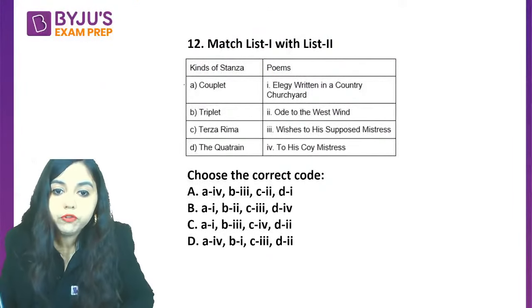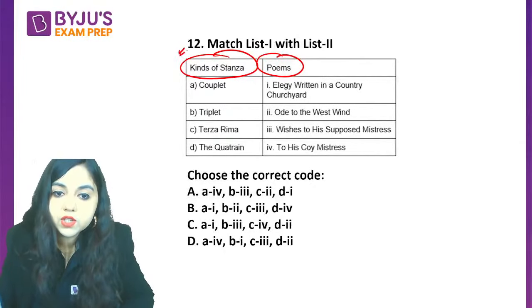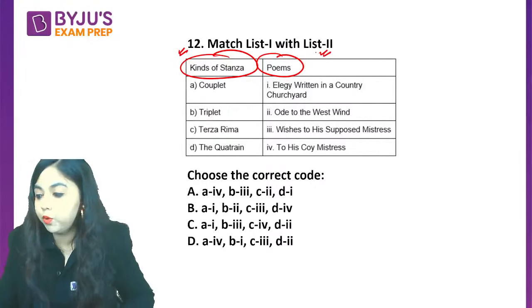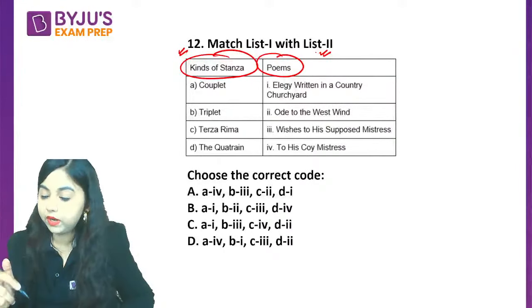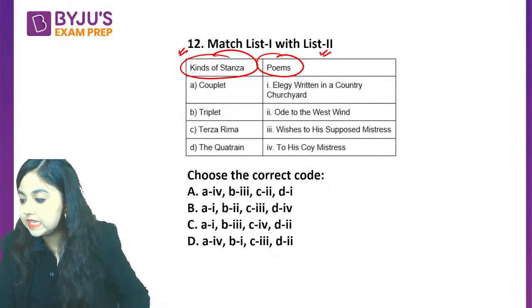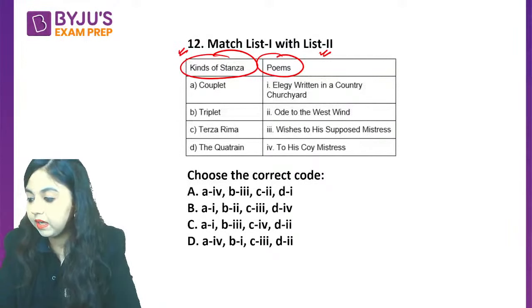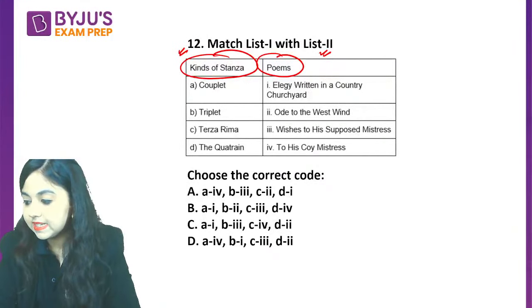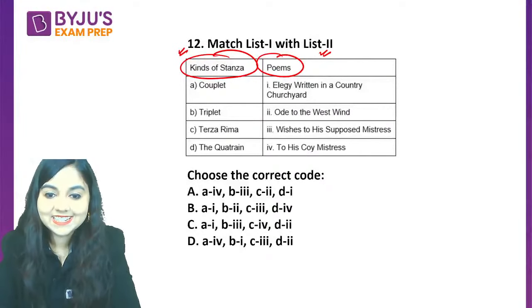Let's just see. You have to match the kinds of stanzas which are there and the poems which are there. Let's just see how many of you get the right answer. Excellent, excellent. Nidhi, Shikha, Neha, Wahida, Divyani, Zahida, Juhi, Zia Qureshi, Kanupriya, Pandey, Surbi, Ravi, Roots and Legacies, Lichi. Very good. Excellent.